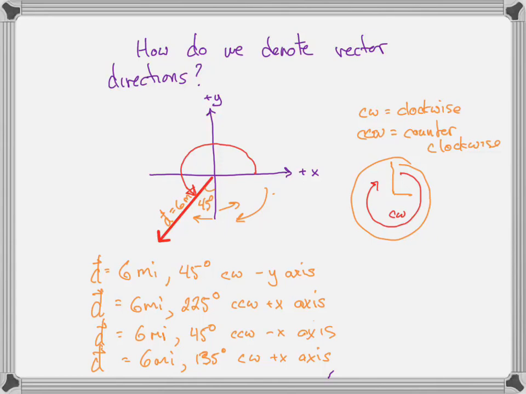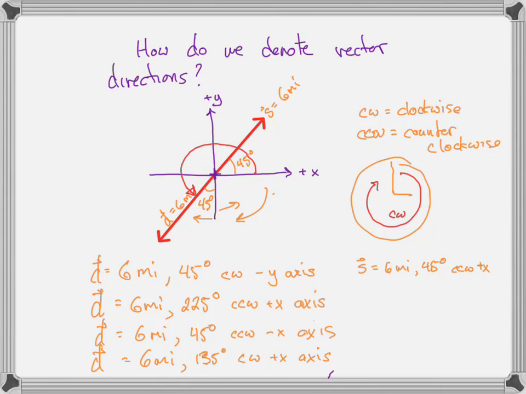But let's not stop there, because let's think about negatives. What does a negative mean? We don't have any negatives here anywhere. Let's just look at a different vector. Okay, that's d. Let's just call this vector, which is also 6 miles long, s. It's another displacement vector. It's 6 miles, but it's 45 degrees counterclockwise from the plus x-axis, right? So s is 6 miles, 45 degrees from the plus x-axis.